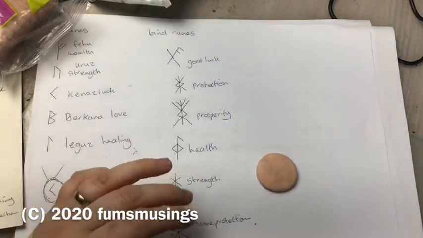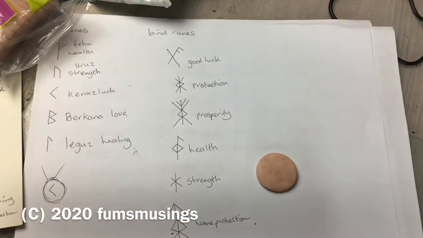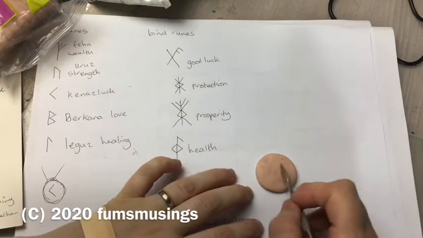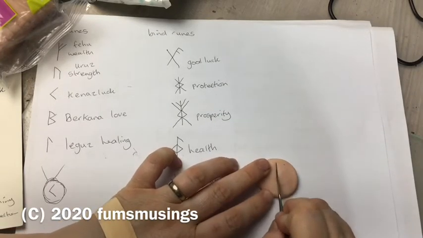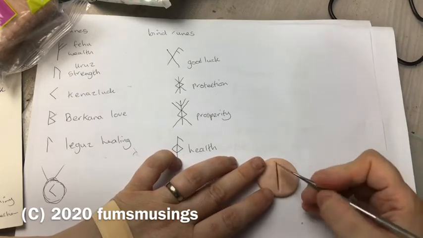So I want this one to be for protection. So I just carve into it the symbol.